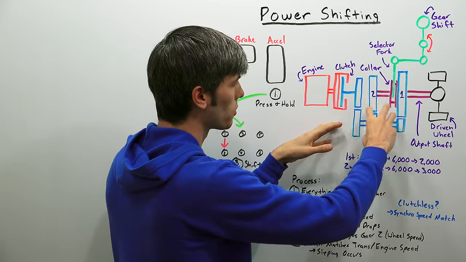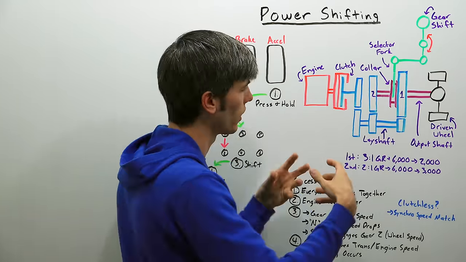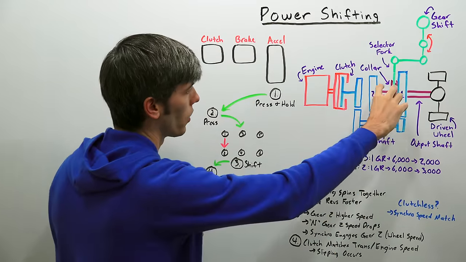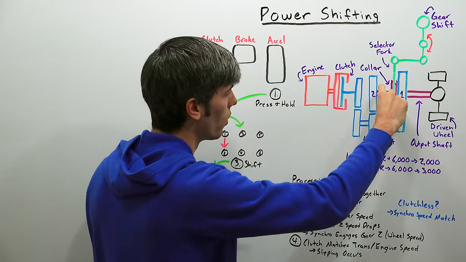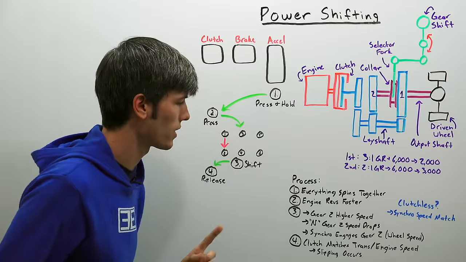So the gear speeds are actually going to start to drop while it's in neutral, they've just got that oil that they're sitting in and those speeds are going to start to slow down. Then we start to match that speed as you continue to move that gear selector from first to second.